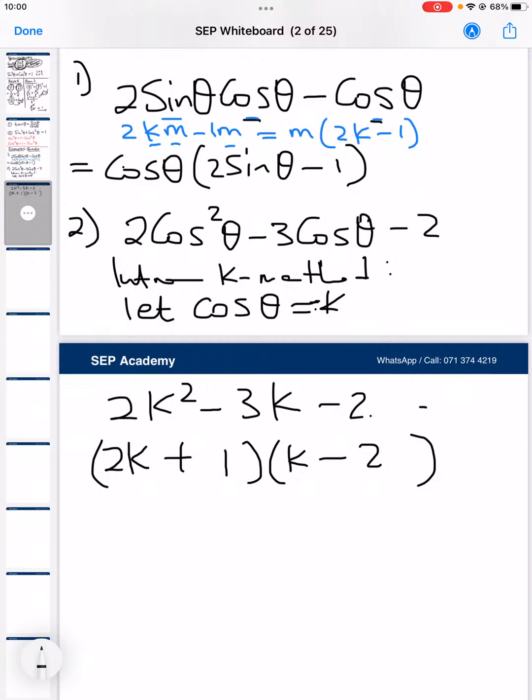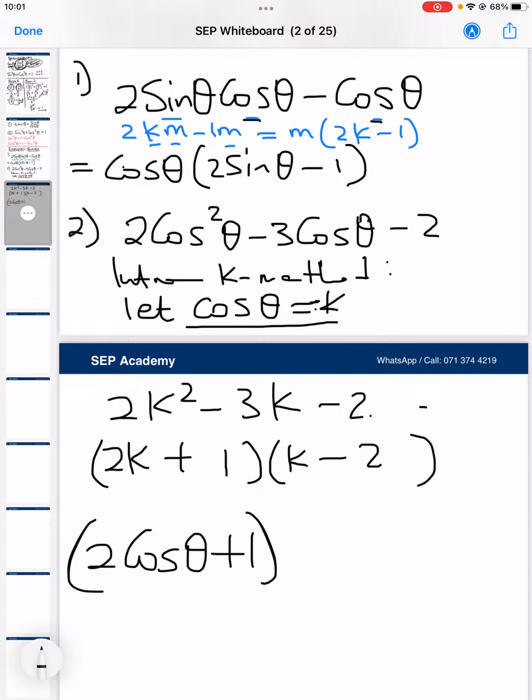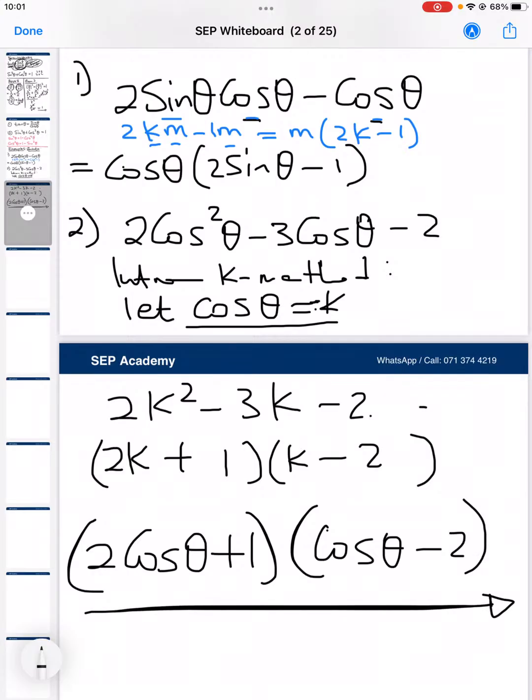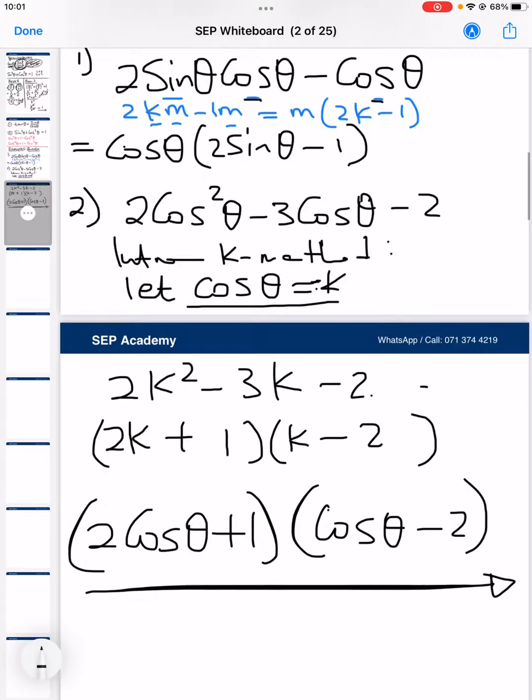So indeed, as you continue, it looks like you don't even need to continue, because you are not solving; this is not an equation. This is how it has to end up. But remember, you used the K method, so you have to rewrite it as 2 cos of an angle plus 1, and on the other side you have cos of an angle minus 2. Then it ends up as that. I hope that part makes sense.